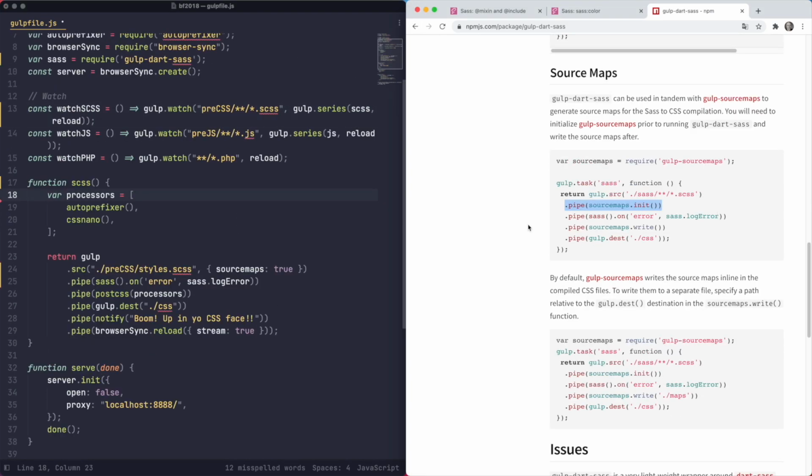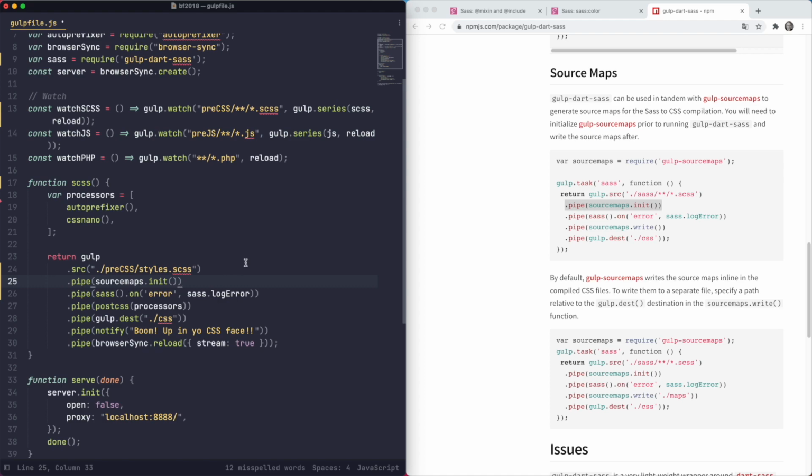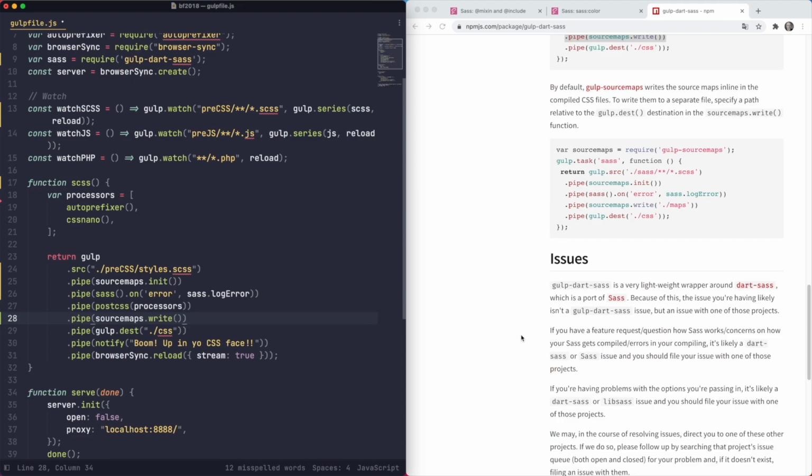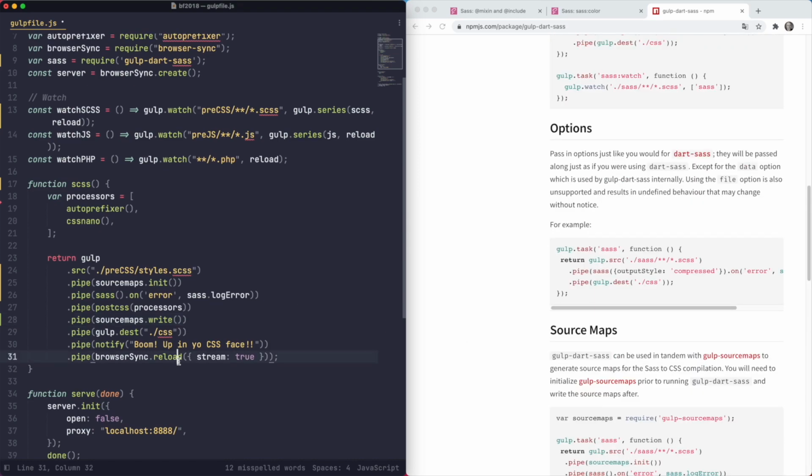I think I'll just do this like it describes it in the function here. I'm not sure it would really make a difference, but I'll just pipe it through Sourcemaps instead. And I'm going to do my writing of Sourcemaps there after. I'm hoping autoprefixer will take into account the Sourcemaps and everything will be in the right place. I think we'll give it a whirl at that point. Let's see how bad it blows up.